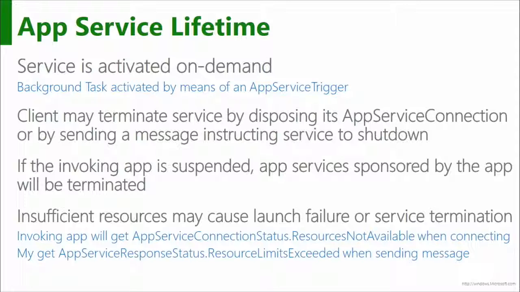Oh, okay, so when initially the run happened, I saw you activate it twice. It didn't run the second time. That's right. So when does it shut down? It shuts down either when the client disposes of its connection to that service, or if you build into the protocol a quit message, so you send a message from the client to the service and say, just kill yourself.